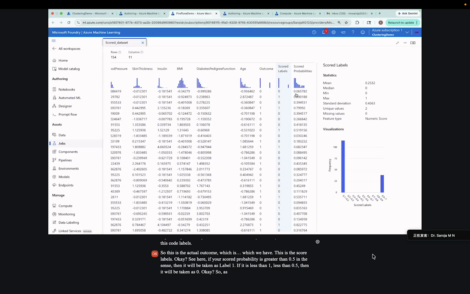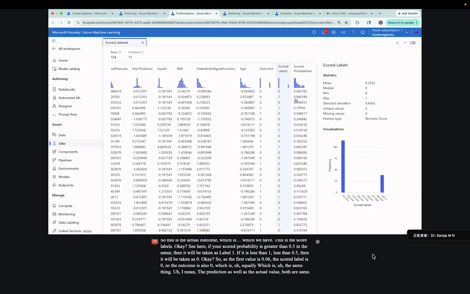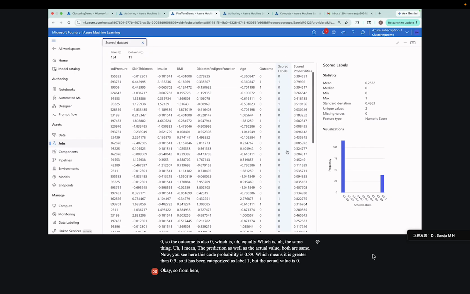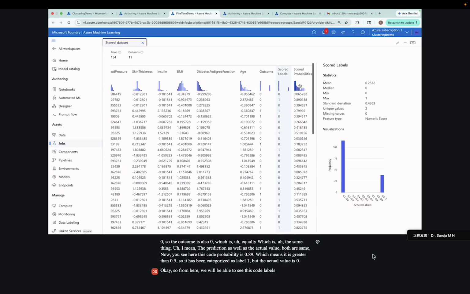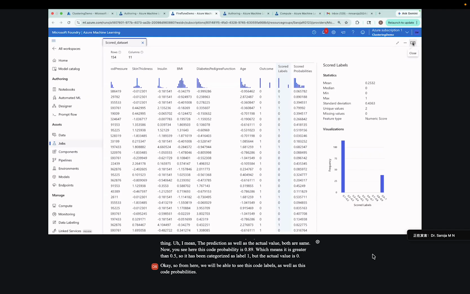As the first value is 0.06, the scored label is 0, and the outcome is also 0, so the prediction and the actual value are both the same. Now you see here, the scored probability is 0.89, which is greater than 0.5, so it has been categorized as label 1, but the actual value is 0. From here, we can see the scored labels as well as the scored probabilities.